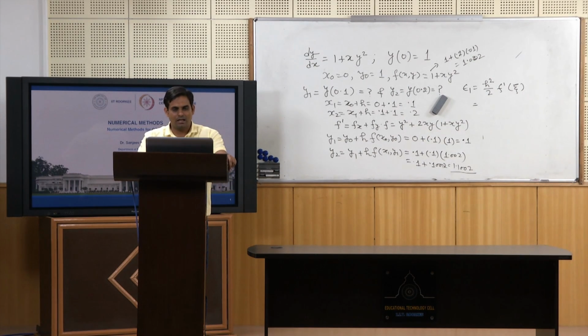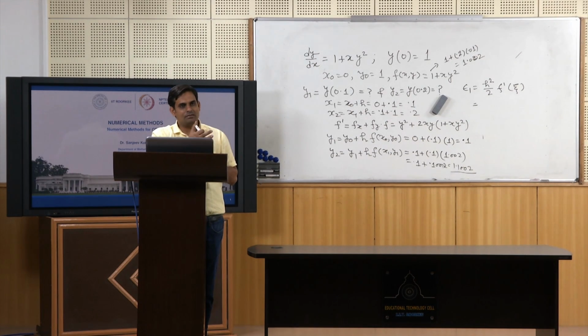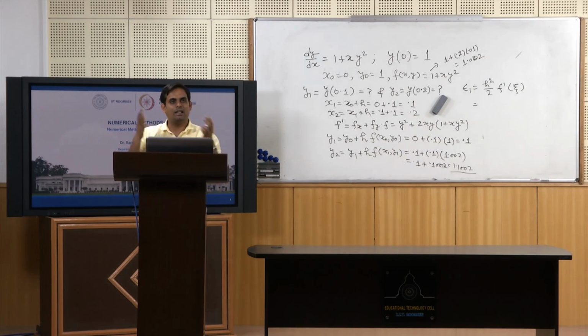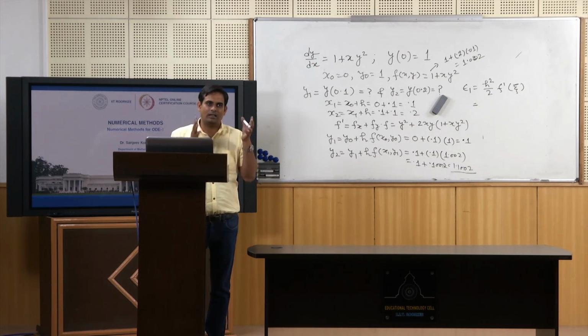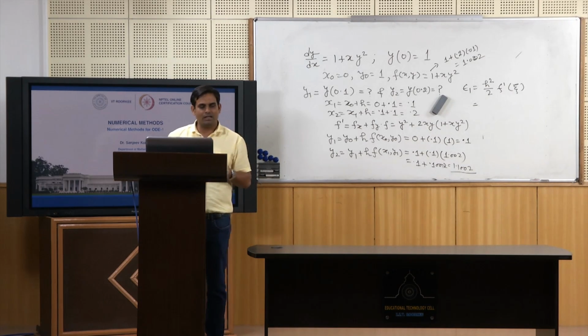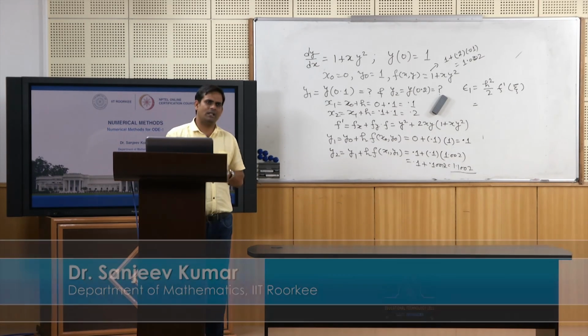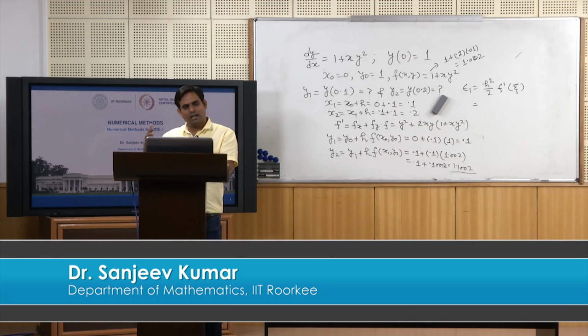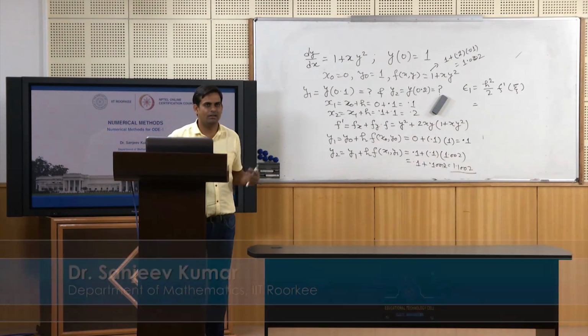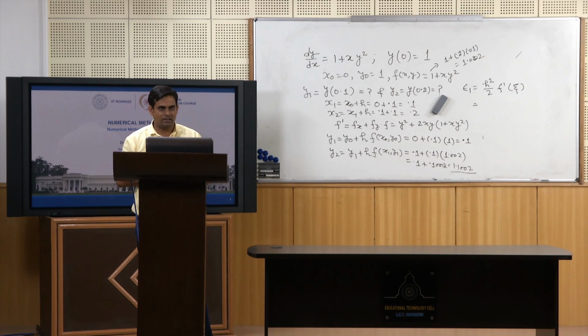So, with this I will end this lecture. Today we have learned Picard's method and Euler's method. In the next lecture we will talk about a more accurate method when compared to Euler's, one modification on Euler's method, and then the Taylor series method. In Euler's method we are taking only terms up to first order in the Taylor series approximation of y about x0. However, there we will take the second order term also, so that the error will reduce. So, we will talk about those methods in the next lecture.